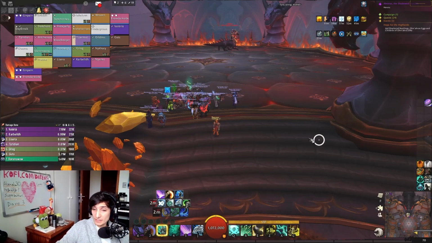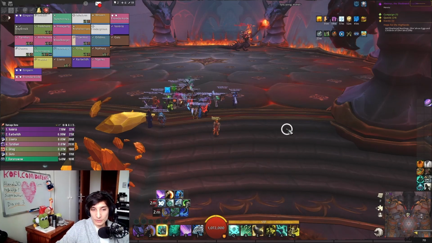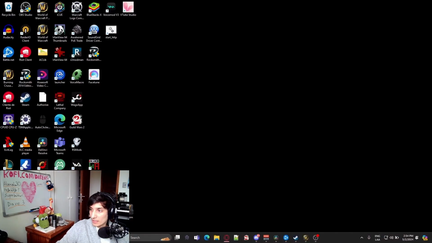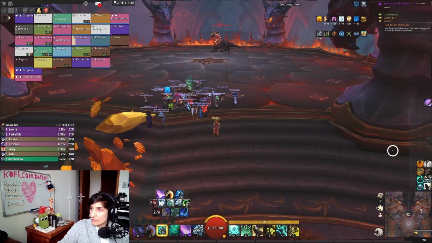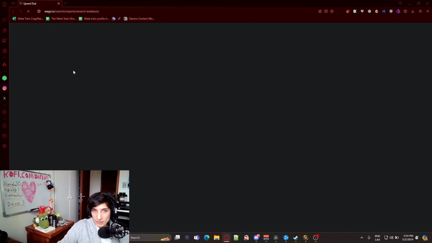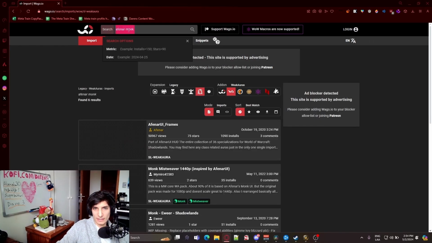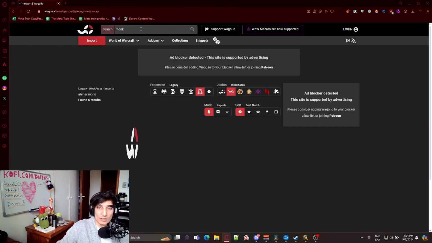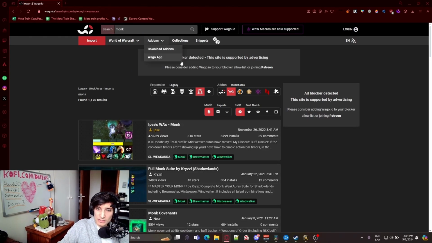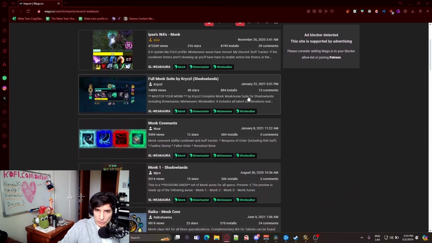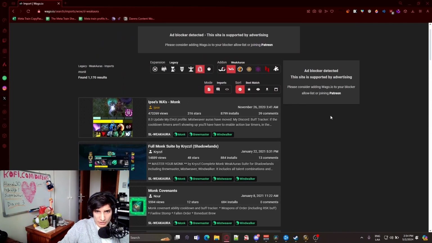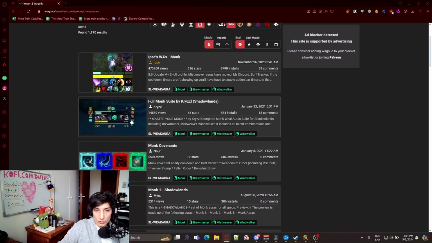These weak auras are very easy to get. Of course, you need the weak aura add-on first. You just want to go into Gw2.io. Let me just go inside of here. You gotta go to this website where you will see all the weak auras for each class. Just search for the one of your class. Just, for example, if you're monk, just search monk. There's usually categories as well, and you'll see, there we go, this is the one I'm using, Ipse weak auras monk, and there's a multitude of them that you can check for yourself. I personally really like the Affinar ones and Ipses, but you can just go and check whichever you want, right?